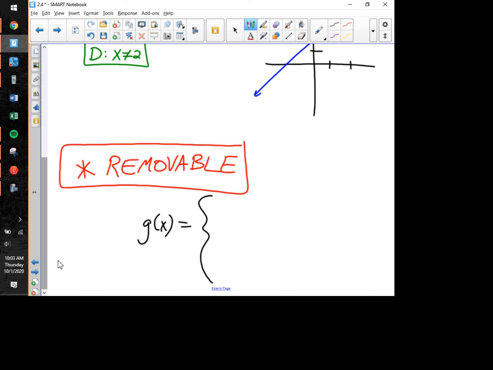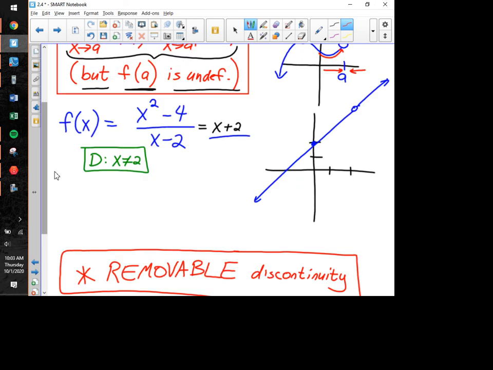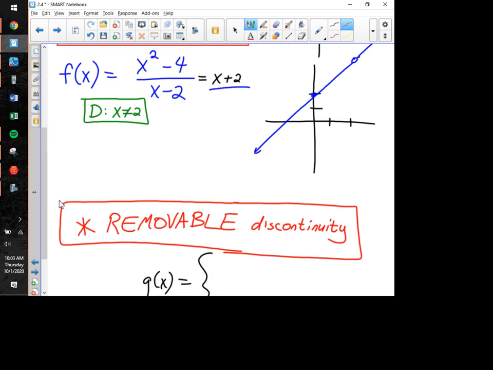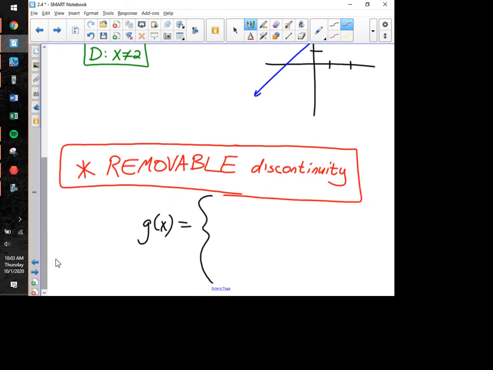However, there are certain authors, there are certain textbooks, there are some worksheets out there that like to use the word removable, I guess I should finish that up, a removable discontinuity for what we're talking about right here. And a removable discontinuity exists when, quite simply, the hole itself can be plugged. So what do I mean by that? If we look at this function that we just came up with right over here, f of x, this one has a point discontinuity at x equals 2. But we could remove that by doing the following.